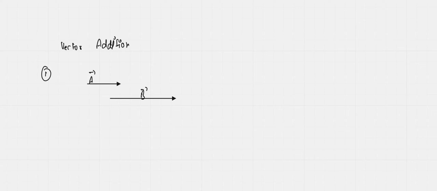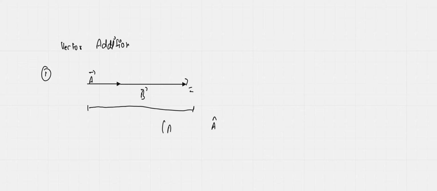If they are in the same direction, I told you what you can do, if you see carefully, if I keep it like this, because the direction is same, can I say the A plus B vector is giving me nothing but the total length plus this direction? So whatever the direction A or B have, I will just add their individual magnitudes, because the unit vector is going to represent the direction, and the unit vector for a parallel vector is same. So let's say magnitude a times unit vector, and here will be magnitude a plus magnitude b. This is the resultant I'm going to get.